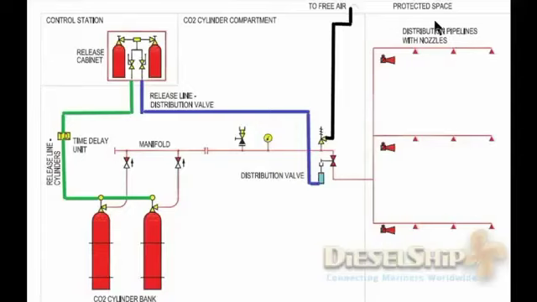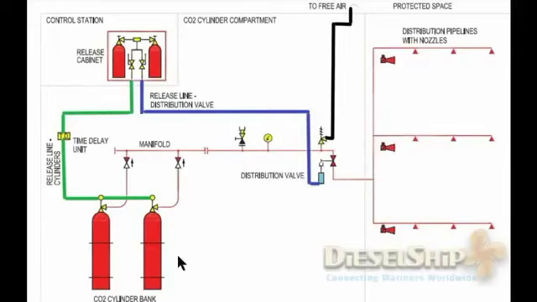And for this demonstration I'm going to use the engine room as the protected space. So let's consider the engine room is going to be flooded with CO2. We have a lot of nozzles distributed all over the engine room, right from the bottom platform to the top platform. We have a lot of CO2 nozzles, and these are CO2 sounding alarms. You have visual and audible alarms indicating that CO2 is being flooded inside the engine room.